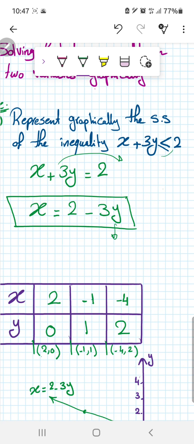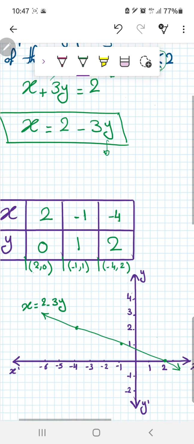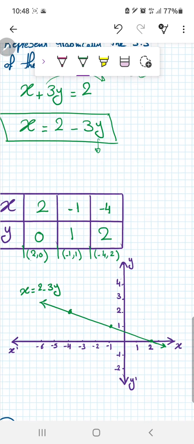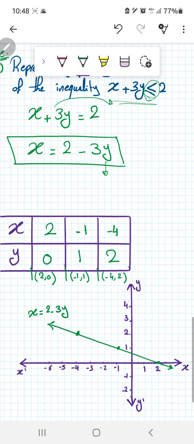In the inequality here we have less than or equal, so we draw the straight line solid like this. If we don't have equal, the straight line will be dashed, as we studied in the previous lesson. Okay, so we have here two areas or two parts, above the straight line and below the straight line, and one of them satisfies the inequality. So we will substitute by any point belonging to the part above the straight line or below it. Like here, we will substitute in all examples with the origin point 0 and 0.